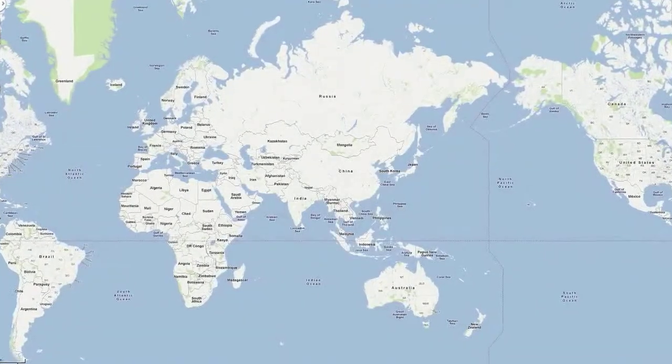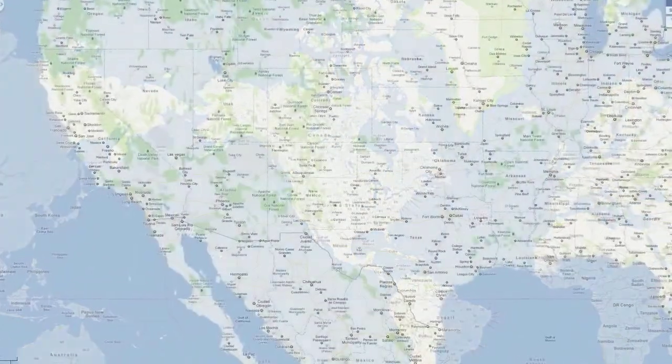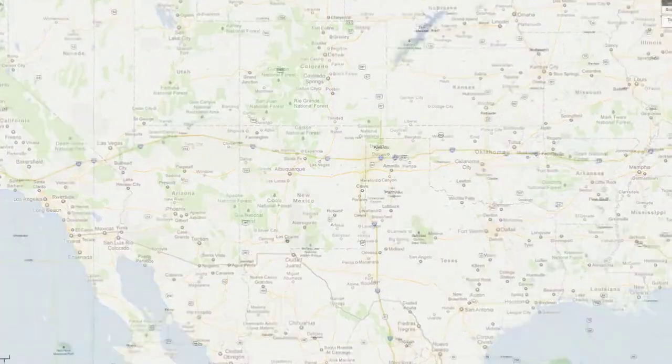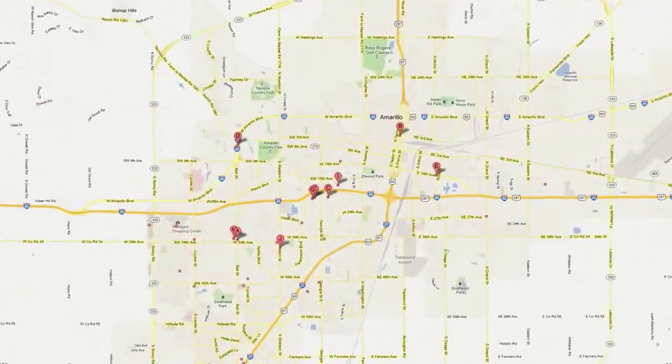While the World Wide Web implies that people come to the internet to get information from all around the globe, the name doesn't leave a lot of room for another aspect of the internet: that most people rely on internet searches not just for worldwide, but for local information. Nearly 85% of people, in fact, rely on the internet when they're looking for local information.